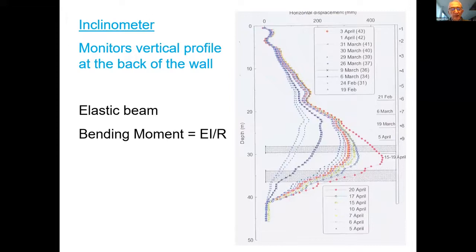Now, the next point, the further information one can get from inclinometers, as I've already mentioned, is how much the wall has been bent. And you can see this visibly. There's a displacement of 400 millimeters or thereabouts over a length of so many tens of meters. And if you think about elastic beam theory, the bending moment is the section modulus times Young's modulus, EI, divided by the radius. In other words, the smaller the radius, the bigger the bending moment, and the larger the radius, the smaller the bending moment. So if this was an elastic beam and you saw the radius of curvature of the wall, you'd be able to work out the bending moment directly.